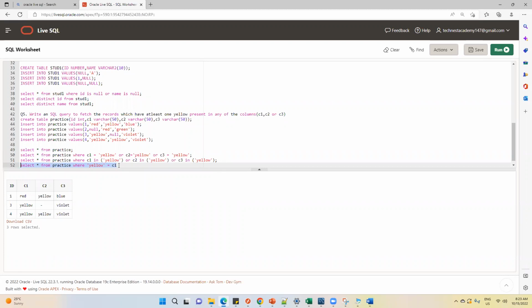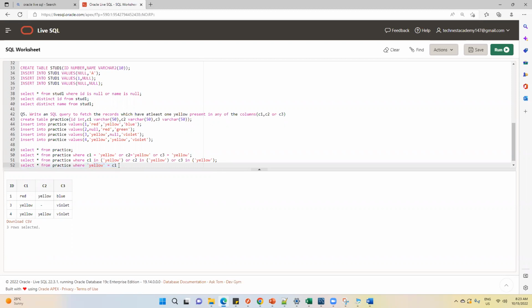What's the difference between this and the earlier format which I have taught you? Yellow is the value, not the column. Correct. Good catch. It won't run, I believe, but not sure. Good observation.